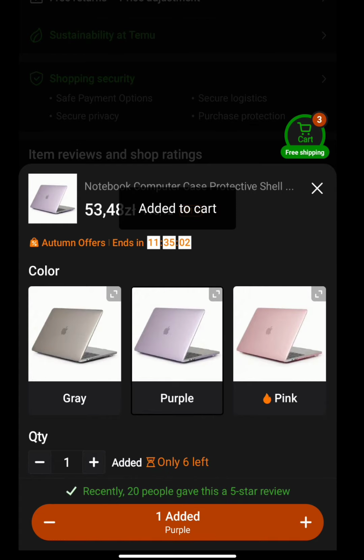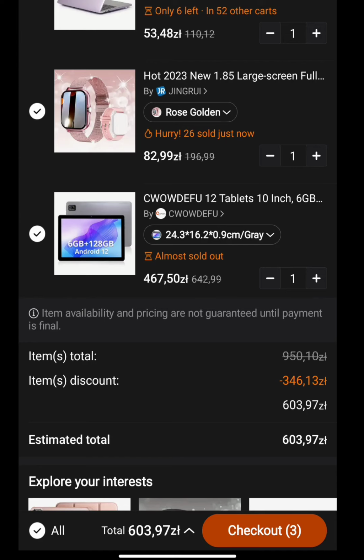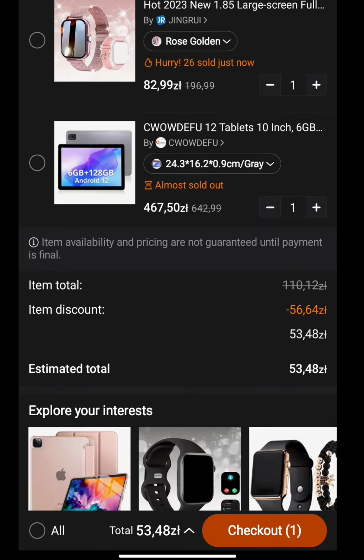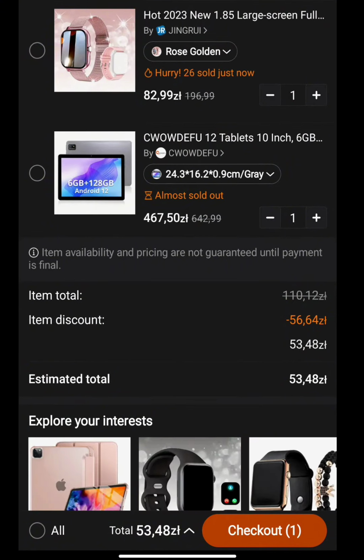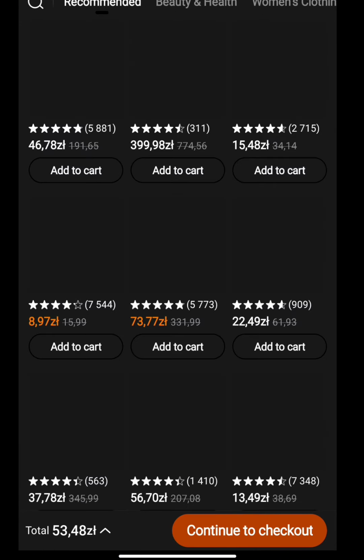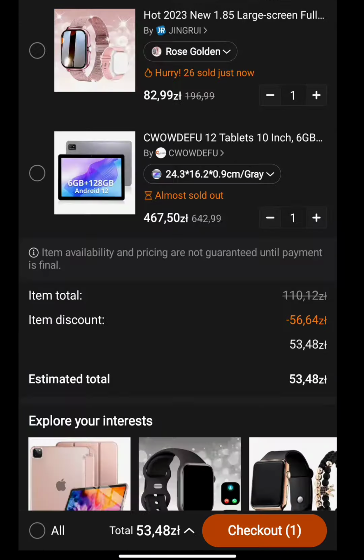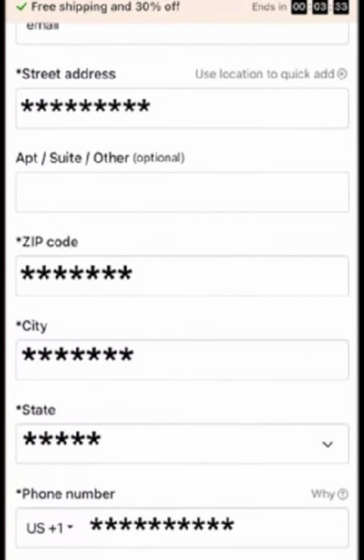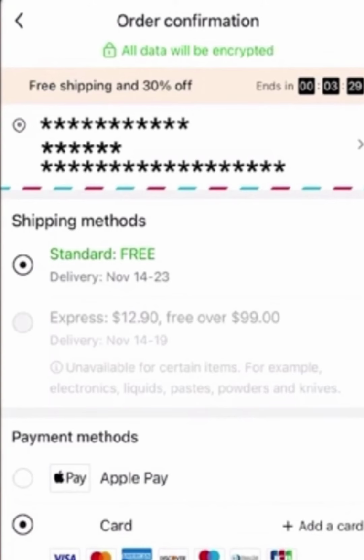As it gets added to your cart, you need to click on the free shipping option and then select the products from your cart to be ordered. Once you select it, you need to click on the checkout option and again click on continue to checkout. Finally, you need to click on checkout and enter your location and your phone number. Now you need to press continue and select the shipping methods.